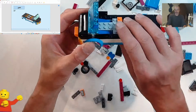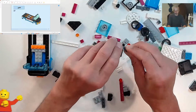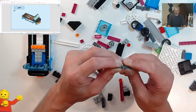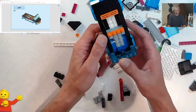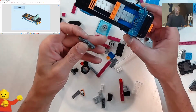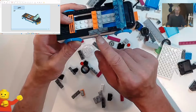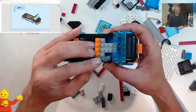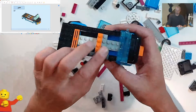Alright, bag two. Okay. So we got the hinge. Usually when you get these in a bag or something, they are separated. You just got to put them together. They are kind of difficult to separate, so I probably wouldn't recommend it. Anyway, the bulge is facing outwards, so it's going to go on these two studs here next to the door on the smooth side. What I mean by bulge facing out, the hinge part is facing outwards so that this opens out. If you try it the other way around, it just won't fit, because the bulge, that interesting orange plate, is stopping it from going in.